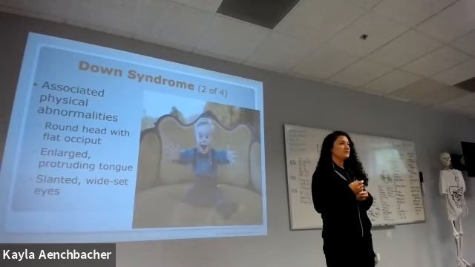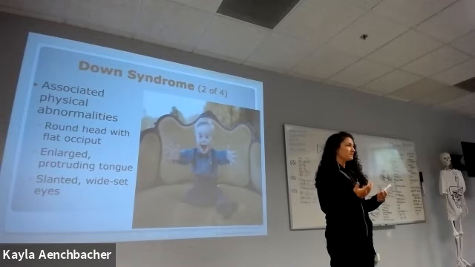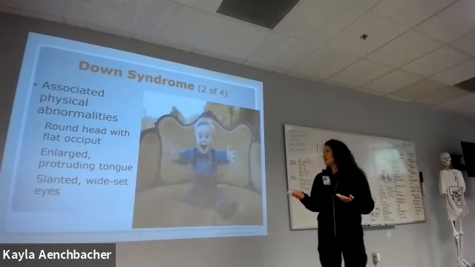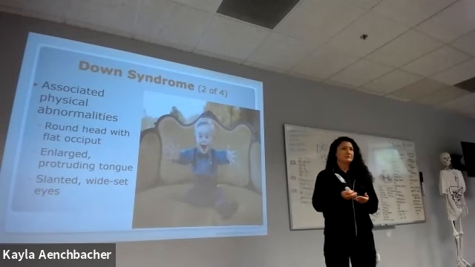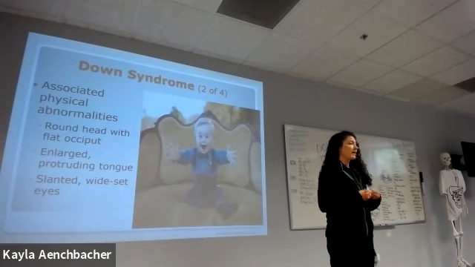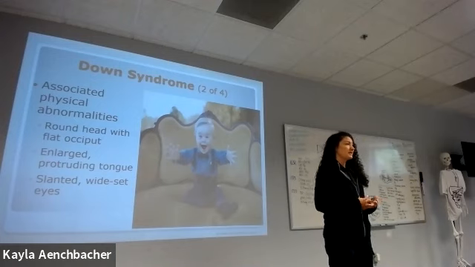That's typically the most significant physical attribute, or the eyes, the way that the eyes present. Okay, so what do you think that big tongue is going to cause problems with? Airway, right? Aspiration, occluding the airway. So keep that in mind.